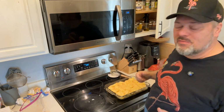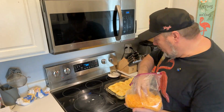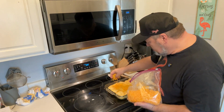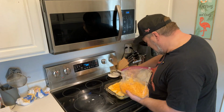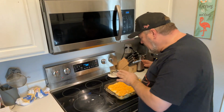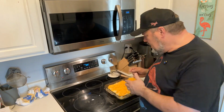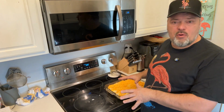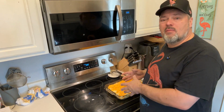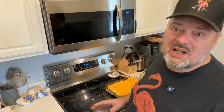And then I'm going to do something that I know most people don't do, but I like the cheese to get that brown crust in the oven. So I'm going to sprinkle some more cheese lightly across the entire thing. Now we're going to go into the oven, and I'm going to cook it for about an hour before I check on it. I'll check it at the hour point, make sure everything is incorporating well and baking, and then we're going to cook it for about another 30 minutes so that the potatoes get completely done. So your total cook time is about an hour and a half.